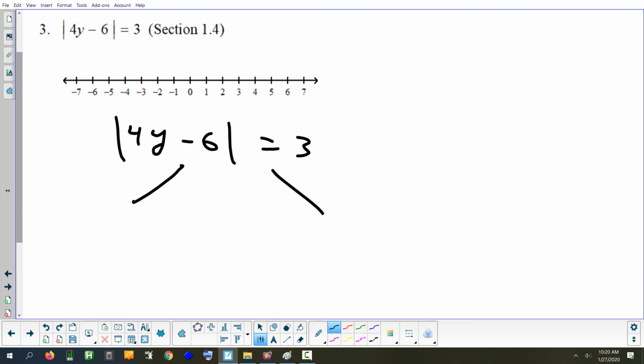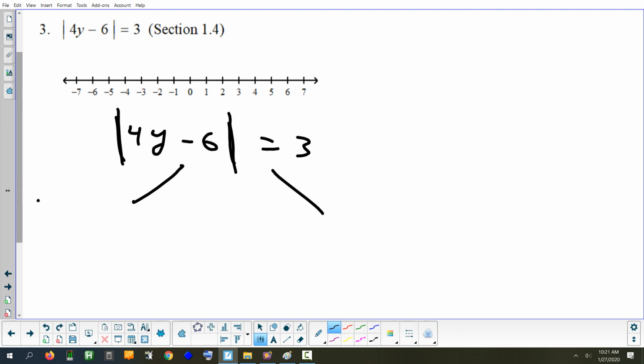A lot of people were able to get this after I gave them the hint. Can somebody give me one of the problems? I have a question. Yep. How do you know you split it into 2 problems and that it's not just a one-step equation? Because anytime you see these bars around it, you have to split it into 2. Oh. If it didn't have the bars, then you would not have to split it.